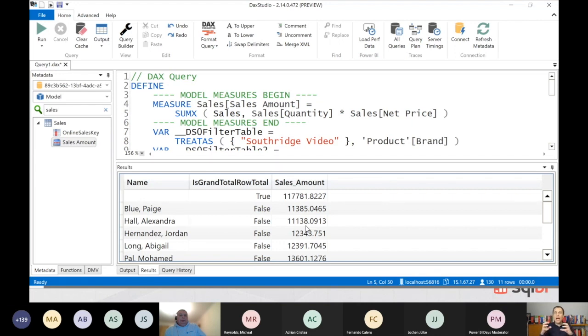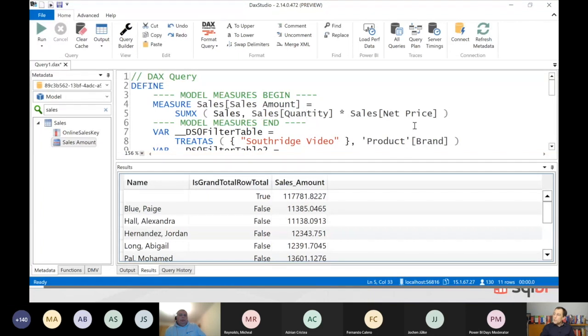So I can try the effect of a measure in DAX Studio without actually changing the measure in Power BI. And this is very good when you have to make some tests for performance reasons, because the number is not correct, without risking breaking the existing code. You can just test this here without any problem.